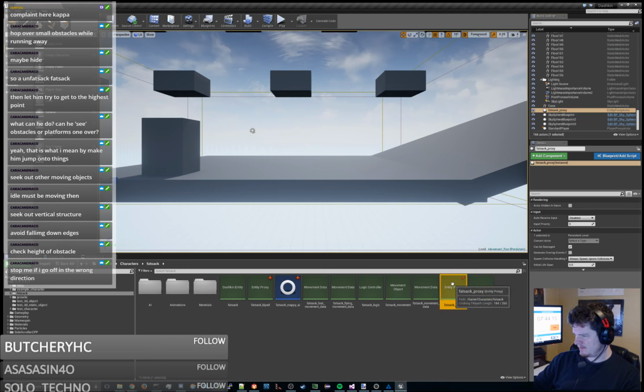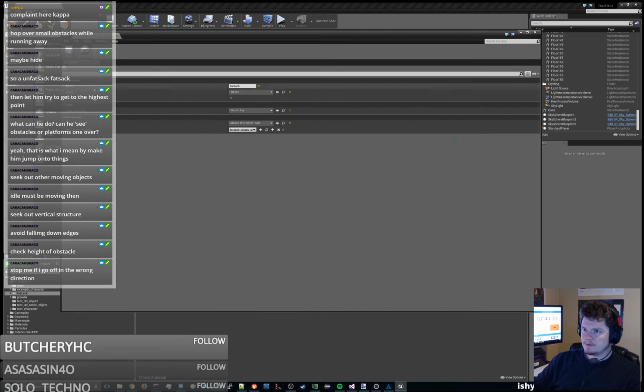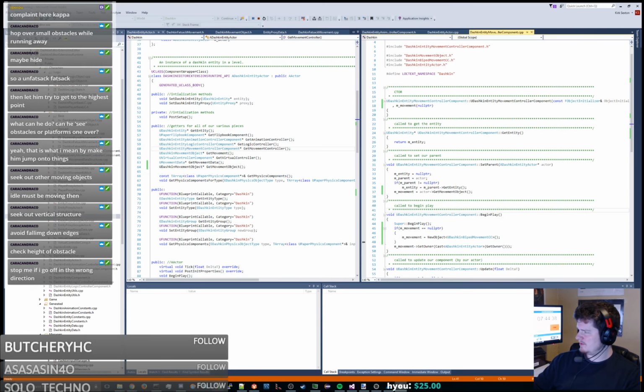Fatsack proxy doesn't have anything on it, so we can't make it? Well, it's got all the stuff on it, but we actually need to make it so it spawns another entity when it boots up.